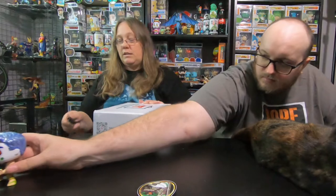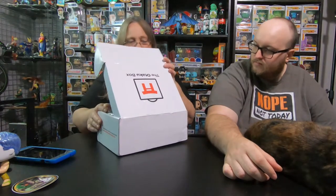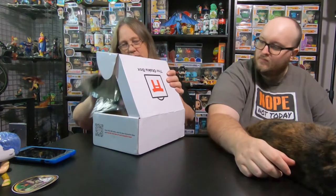All right, so this one, okay, it's not taped. It came in a bag, and I ripped the bag open because I'm like, what is this? And then I realized what it was. It didn't say Otaku Box or anything. No, it just had its parent company on it. And it was literally one town over or something where it came from. All right, I'm going to hand it to you. Okay, so the first thing is, it's kind of big, but this is the first thing.